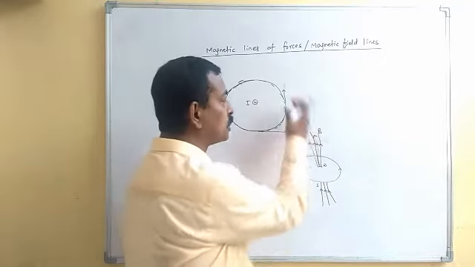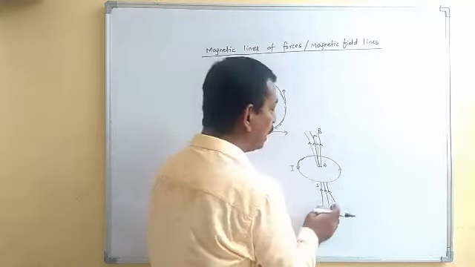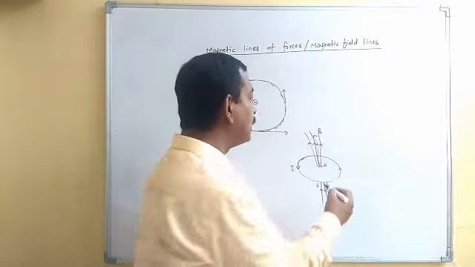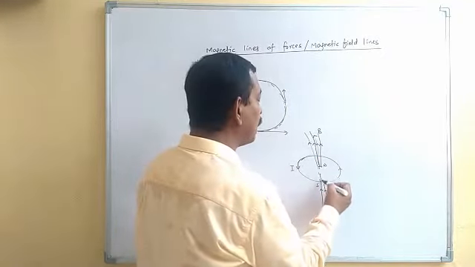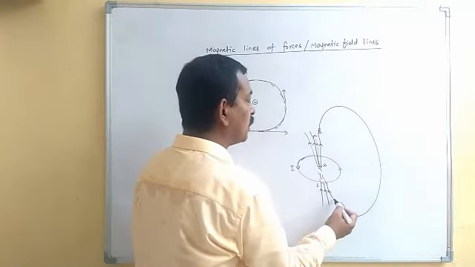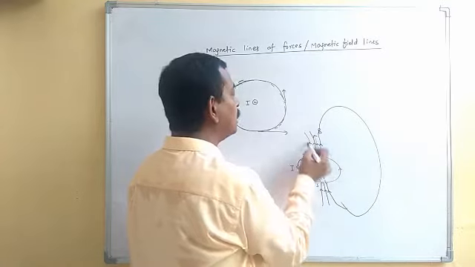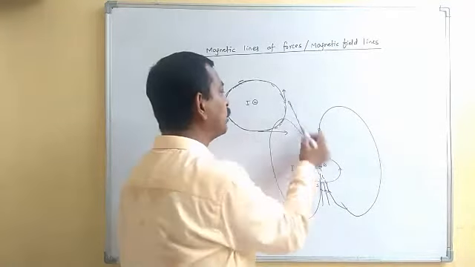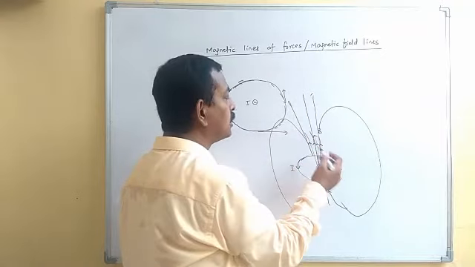So the lines of forces are coming out of the North Pole and they are terminating on the South Pole that is just below it. And again it will be forming a closed loop there. So they will be moving here and coming back. This will also come and go like this. And some will be going and following a larger path to come back.